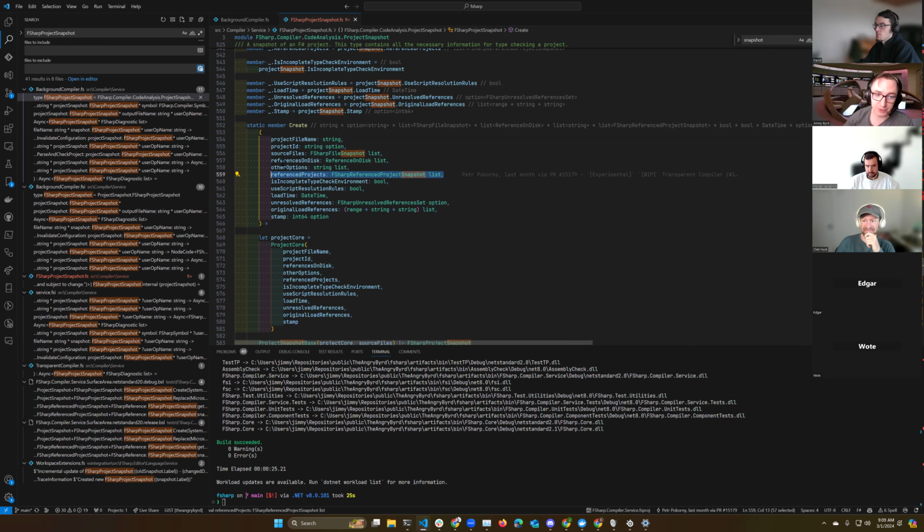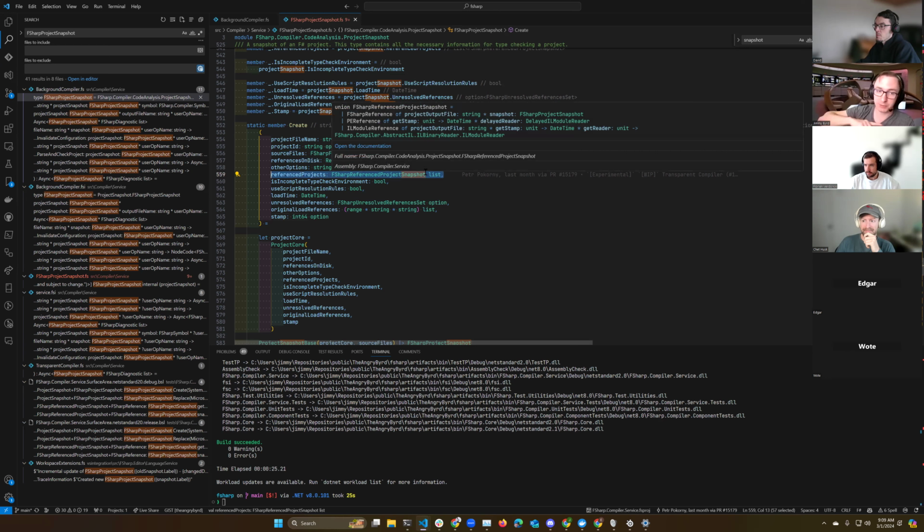Reference projects is similar to references on disk, but this is specifically about projects, and they handle these differently depending on different contexts, because you could be specifically looking at an F# reference, or it could be a PE reference. And I don't know exactly which cases are which, but I know some of these are basically, is this an actual C# project?